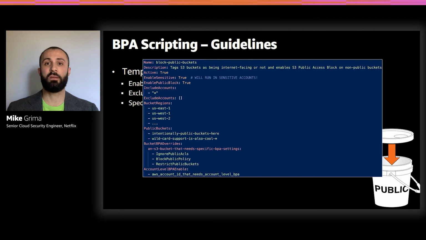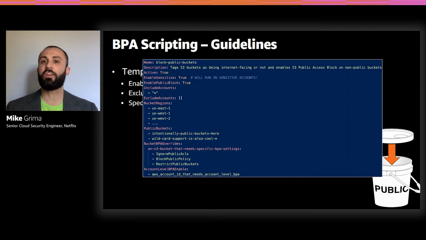We also have the ability to specify a per bucket configuration for overriding a default set of block public access settings. For example, we have several buckets that cannot have all 4 settings enabled. For those, we specify the specific name of the S3 bucket, and we specify the specific block public access capabilities that are enabled for that bucket. This gives us the flexibility to do that. Lastly, we have accounts listed that we can enable this on for the entire account as well. So we enable it for the account in this case, and also on every bucket in there. So we really cover our bases.